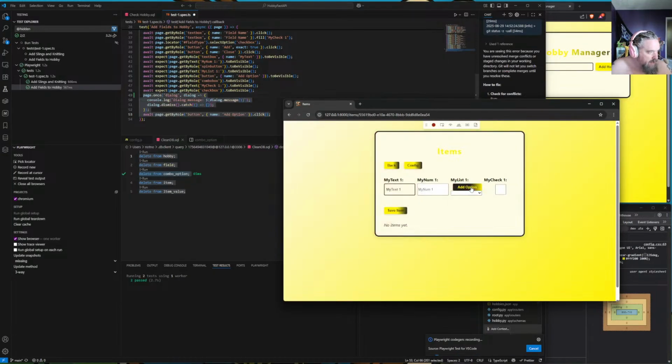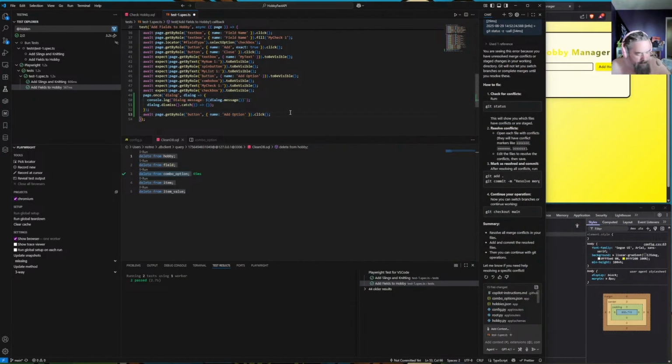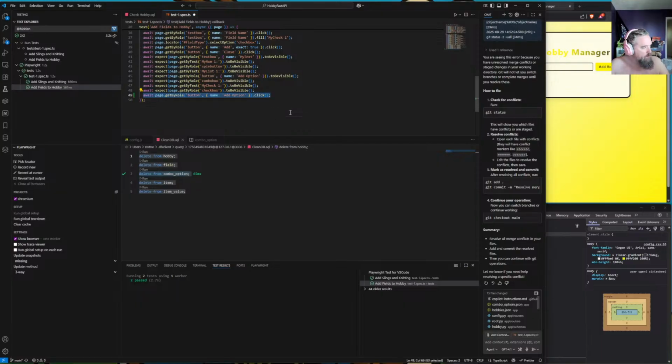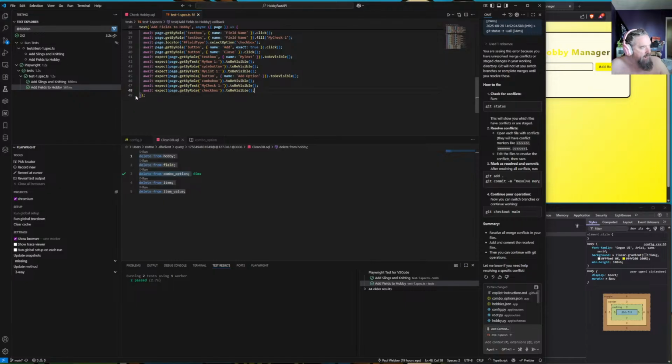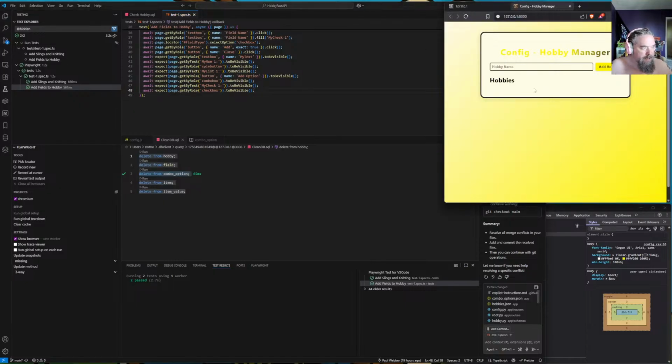What I want to do is add an option. Okay, so that didn't work. Let's stop, close. Boom. Will it let me do Control Z? Yep, it does. Let's save that. We'll get that back to how it was.